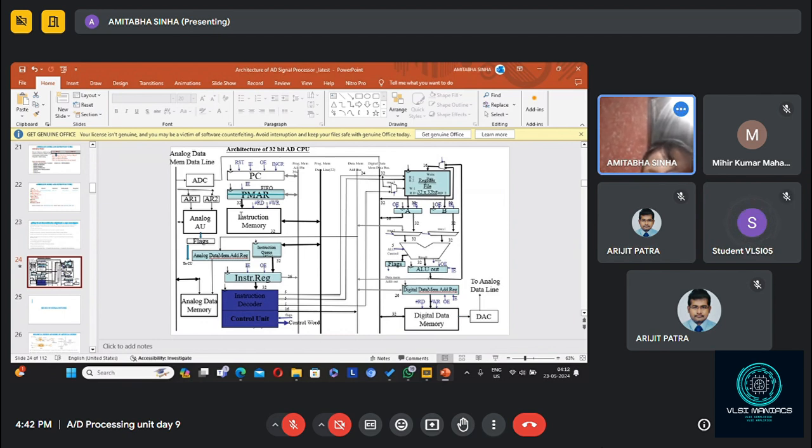Now, how is the address coming to the instruction memory? Through which buffer is the address coming?